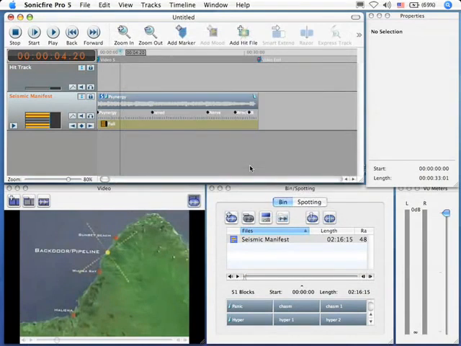But there's a lot more to the Scoring Edition than I've just shown you in this overview. Take a look at our tutorials on spotting and mood mapping and timing and discover the real power that you've got over controlling your music. Give yourself a chance to play, and you'll be amazed at what you can do.